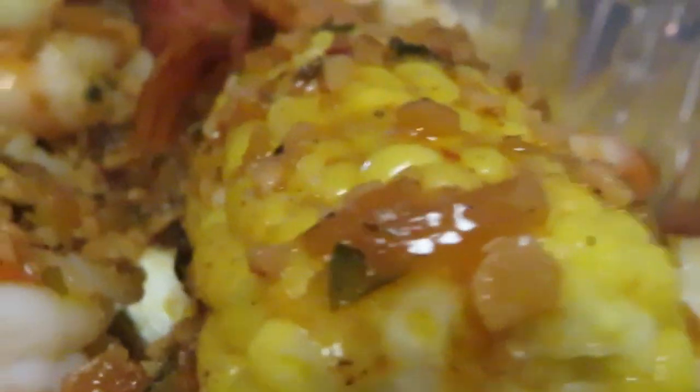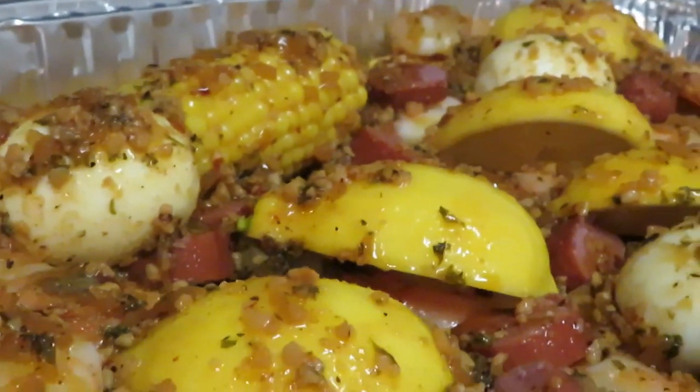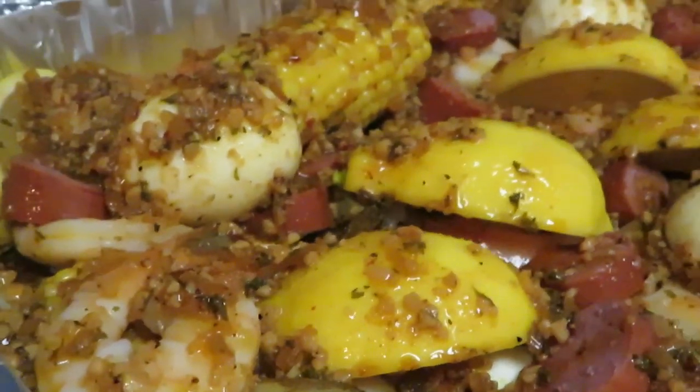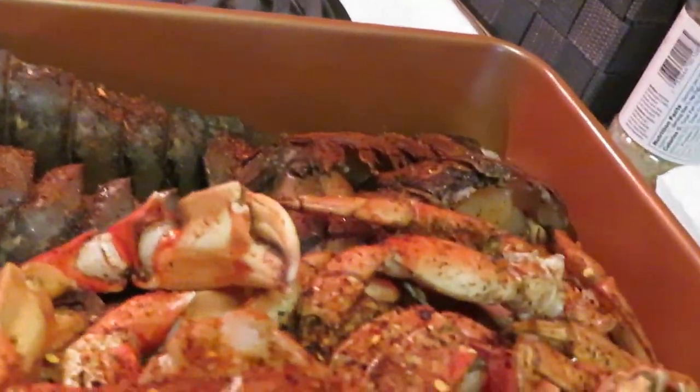Ooh, don't get lost in there. Don't get lost. Step away from the light. Look at that. Beautiful. And oh yes, guys. Oh, there's the crabs. Oh, don't forget about the crabs and the lobster.